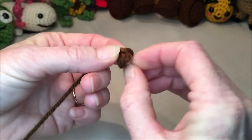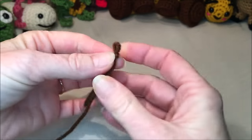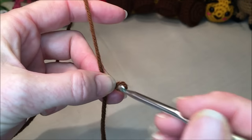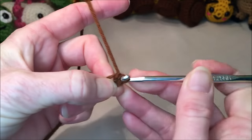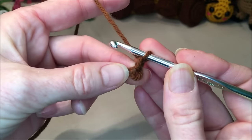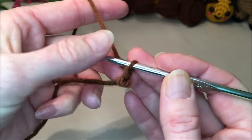And I like to start with a knot, with the loop on the end, as if you're going to make a chain. And if you're starting this way, you're going to insert your hook, grab your yarn, chain 1, and that does not count as a stitch. All that does is attach your yarn to your loop.